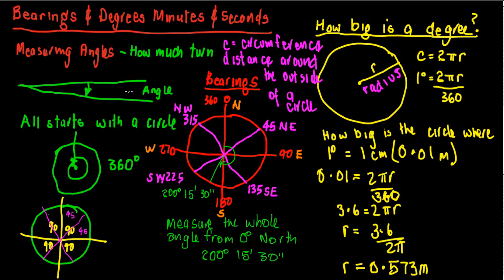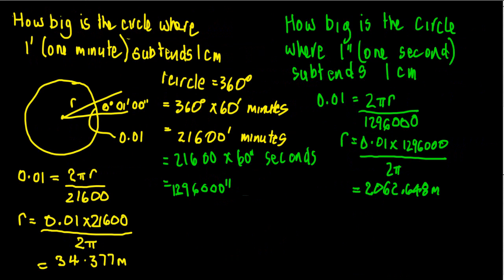That's all very well, that's a degree - it's like one centimeter at just over half a meter. But what about these minutes and seconds? Let's do the same calculation. How big is the circle where one second subtends one centimeter? Now that's a fancy technical term we use in mathematics. One circle as we know is 360 degrees. 360 degrees times 60, that would be the number of minutes in the circle, and that's 21,600 minutes.